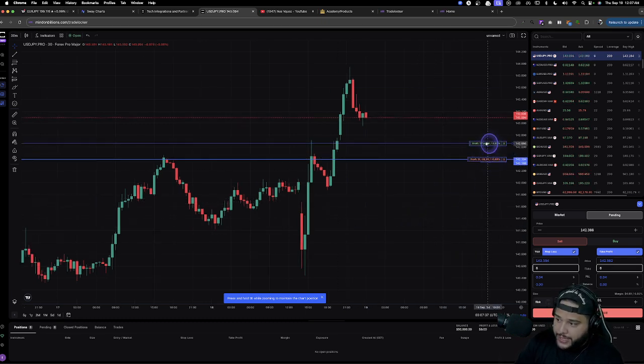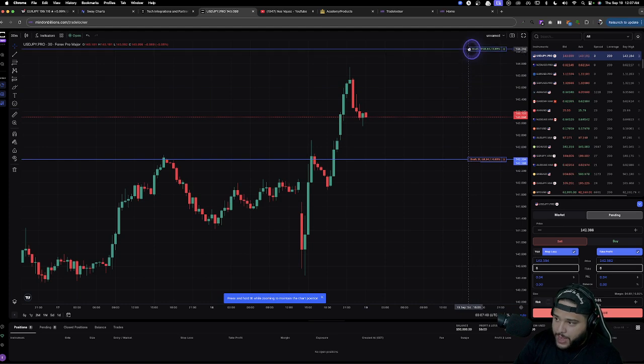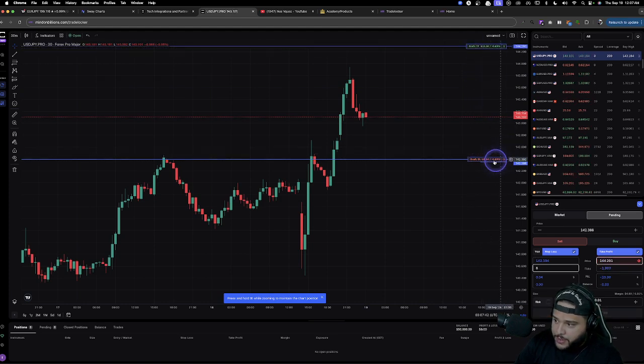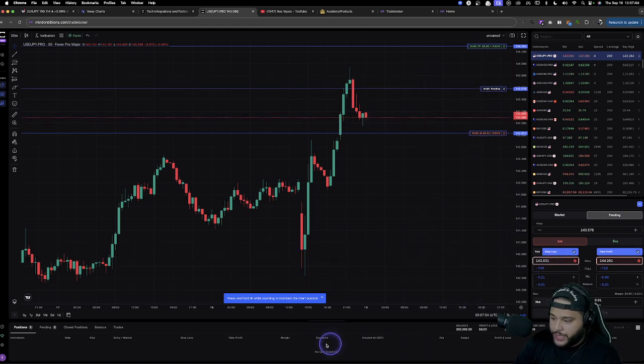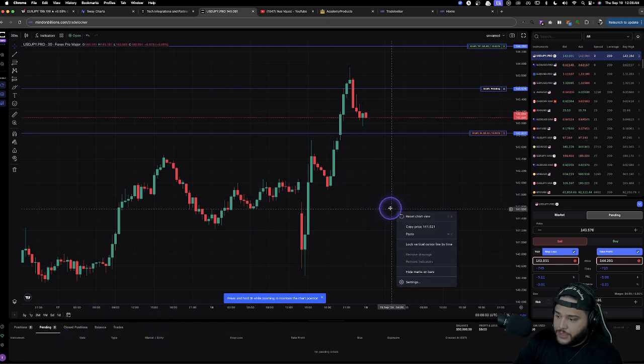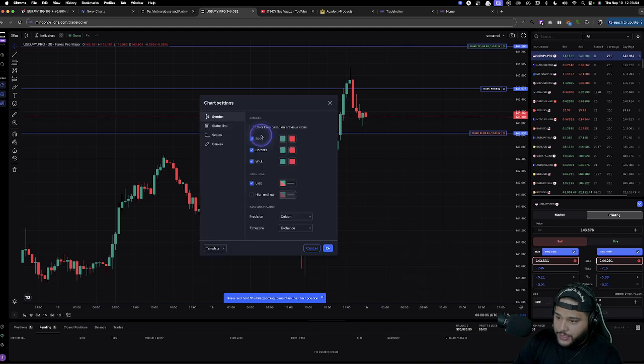You can also drag and drop. So let's say if I was going for a buy, I put the TP up here. I'll put the stop loss somewhere over here, and the pending order, let's just say, I want this to be a buy stop from here, right? Then we can execute this trade and it'll become a pending order, and you will see it listed in the bottom right over here. So you would customize this in the way that you see fit.